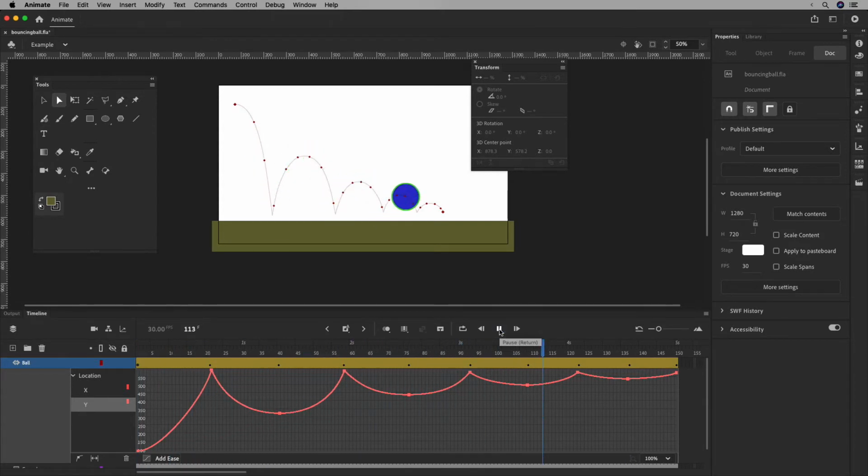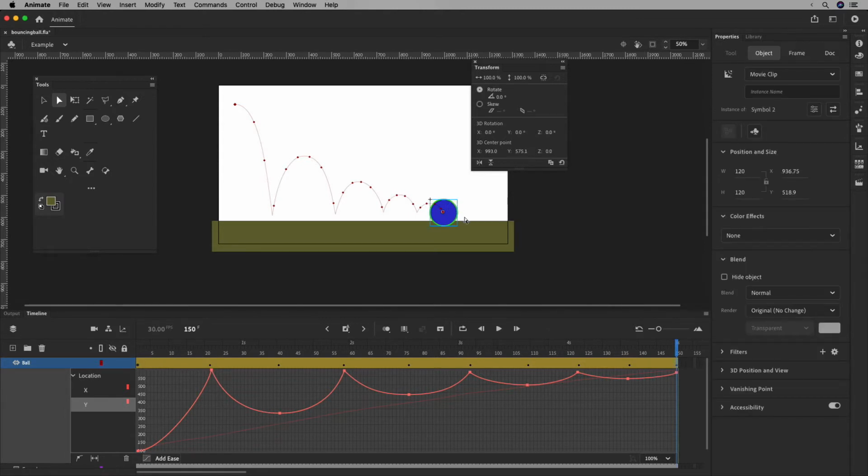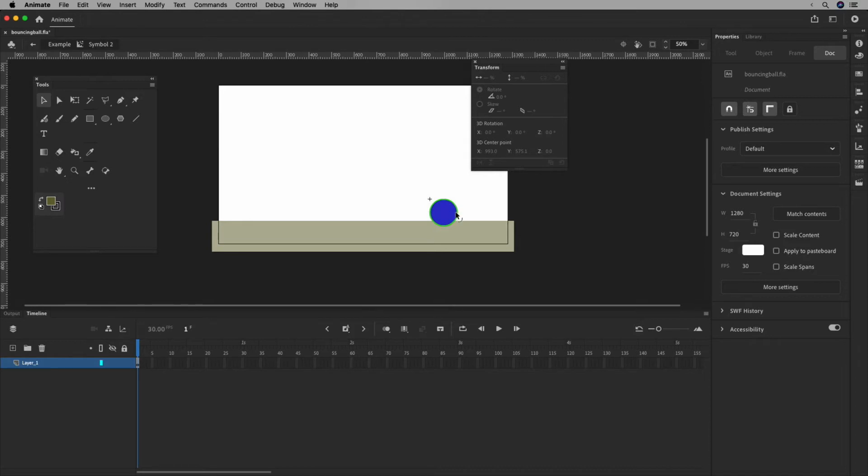Now we're going to do a couple different things to liven up this animation. The first thing I want to do is edit the ball to give it a nice design, right? If I double click on it, I'm usually going to get into the edit mode, but I have to choose the selection tool and then double click, and then I can edit that symbol. That's one of the easiest ways to edit the symbol.